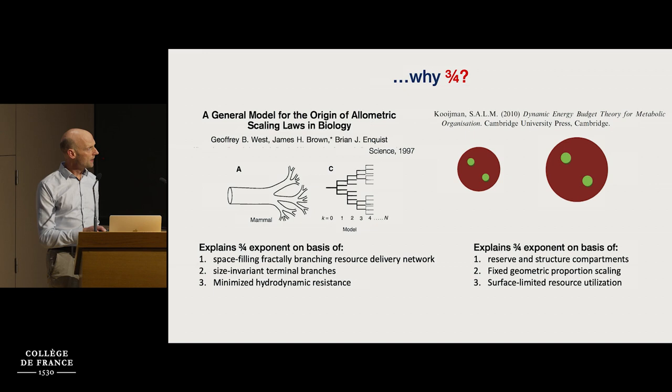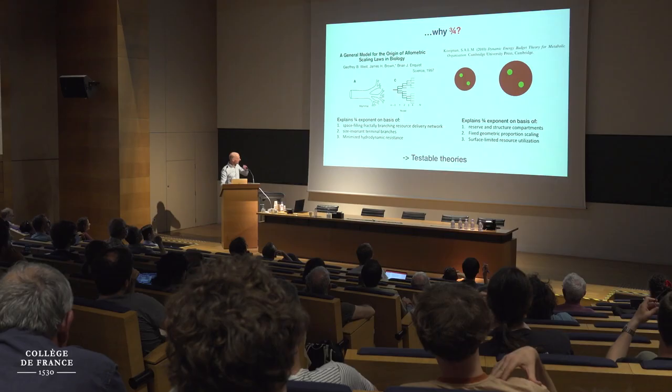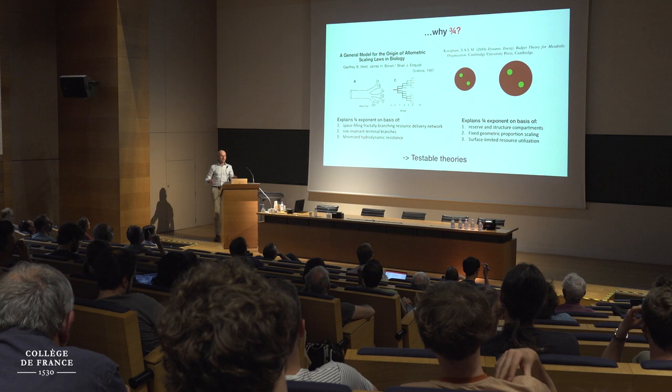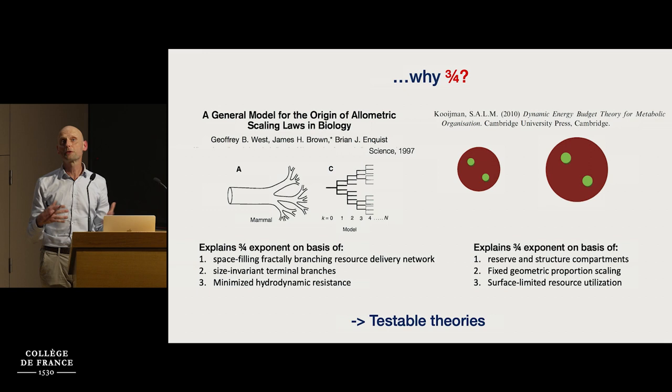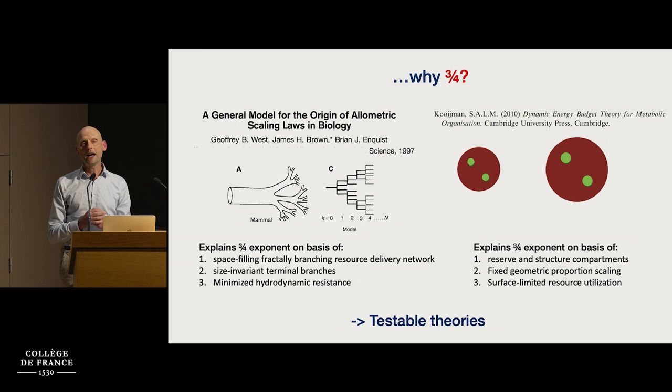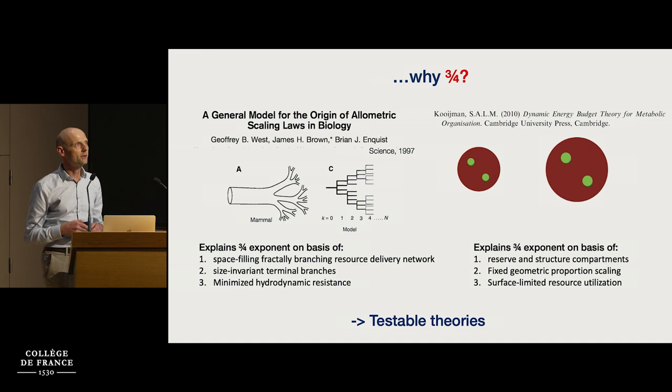Long story short, they are fundamentally untested theories, but they are still of great value because they can at least give us constraints and ideas of directions to explore. And very briefly, I think it makes intuitive sense that for reactions that, as Jonathan also showed this morning, ultimately come down to the supply of energy versus the other reactant, which is oxygen, it makes sense to think about transport networks and exchange surfaces that could potentially become limiting as the animals get larger.